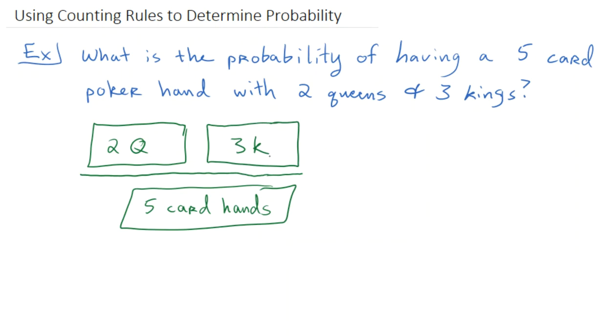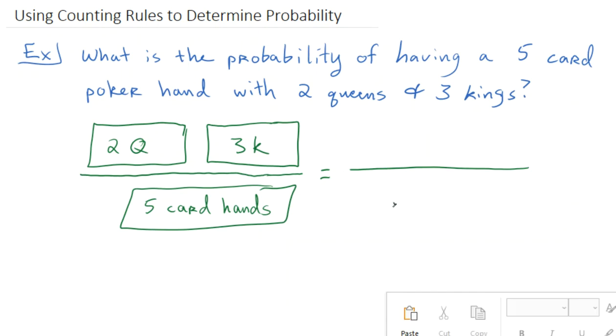Now that bottom, I find the denominators routinely easier to figure out, and so I tend to do them first because I put off hard stuff. I know it's not a great life habit, but it's true. So how many total 5-card hands are there? Well, when you have a hand of cards, it doesn't matter what order they're in. So we're dealing with a combination, right? And we have 52 cards. So basically we're saying if I have 52 things to choose from, how many ways can I choose 5 of them? So this is 52 choose 5. And that's the denominator.